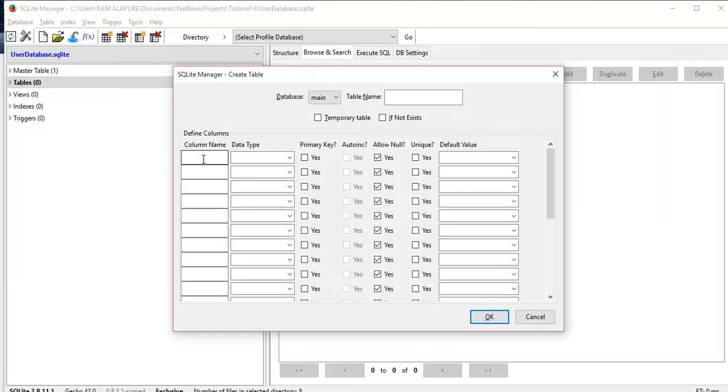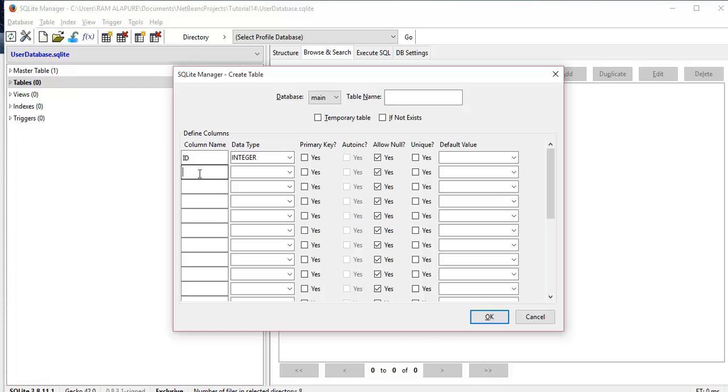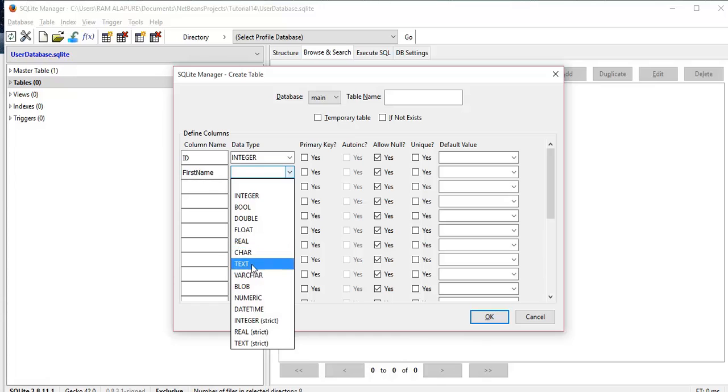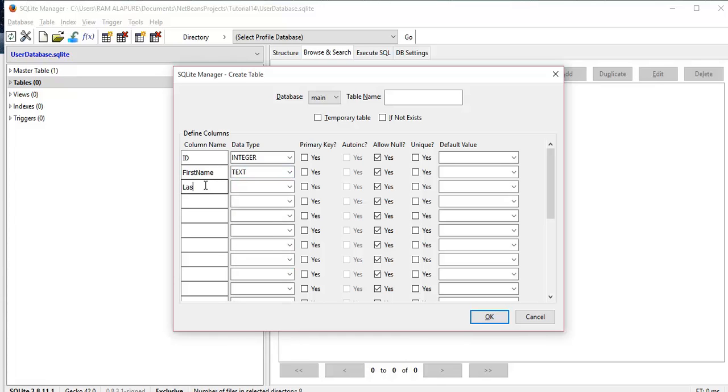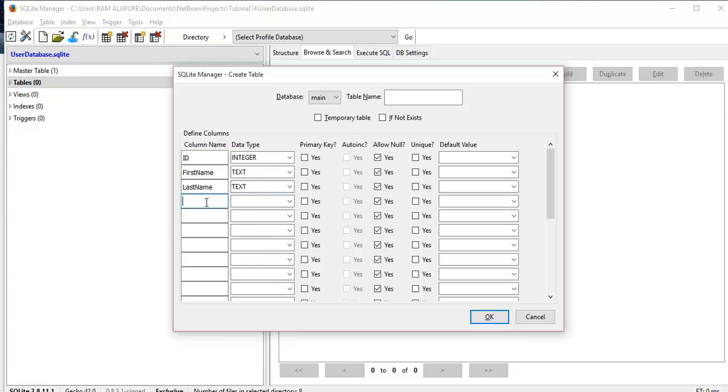So I'm going to add first ID, which is of type, say, integer. Then I'm going to add first name, say it's of type text. Then last name, assign data type text.